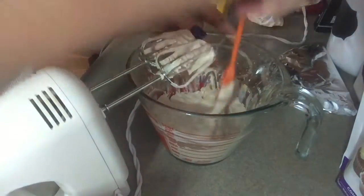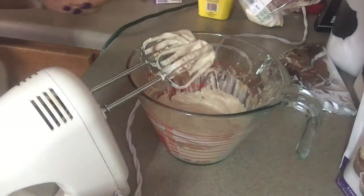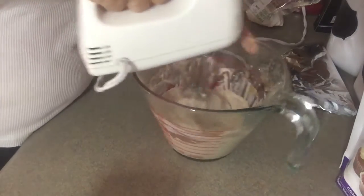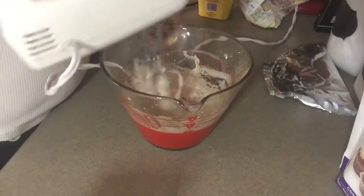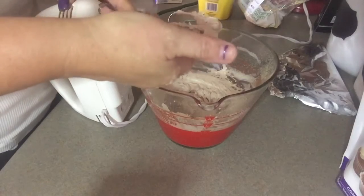And see, just putting that in and just doing a few minutes, look how thick it got. Look how thick it already got. Now let me give it a little taste. Look at that thickness on there, y'all. Now, my hands are clean, so let's go ahead and see. Now for my taste, that is completely sweet enough. Some of you might want to add a little bit more sweetener to it, but taste it before you add anything more to it.